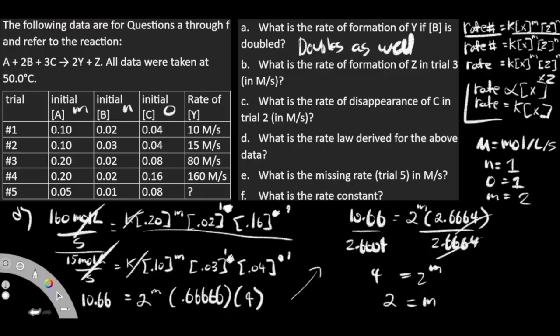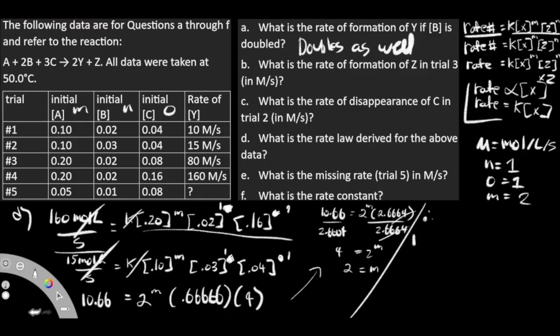So now we've pretty much finished it off. How do we end off this question? Okay, for D, what is the rate law derived? Okay, we have to make it look like this. Remember, this is the formula for the rate law. So therefore, our rate is equal to our K. We don't know what that is, but it's fine. Our X is going to be to the power of M, 2, okay, and then it's going to be our Z, which is going to be to the power of N, so 1 over there. Okay, perfect. And then we don't have a name for the third one. Okay, we'll just put W. And it's going to be also a 1, O. Okay, so O.